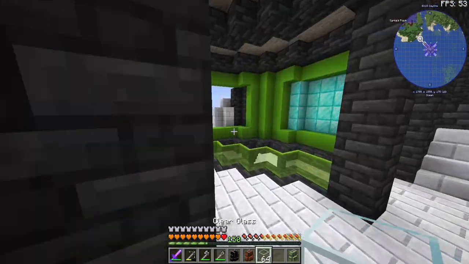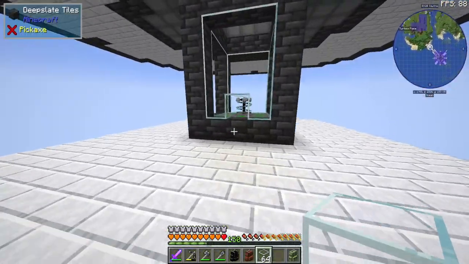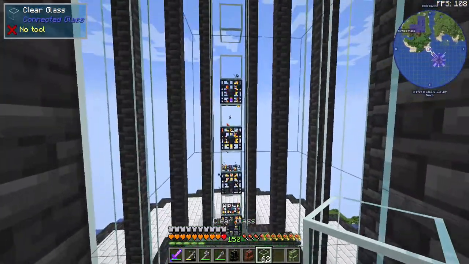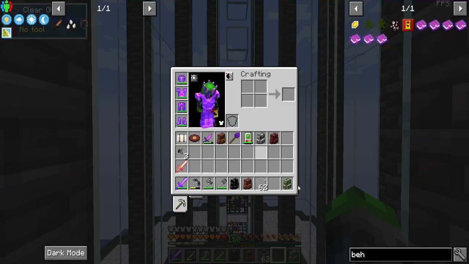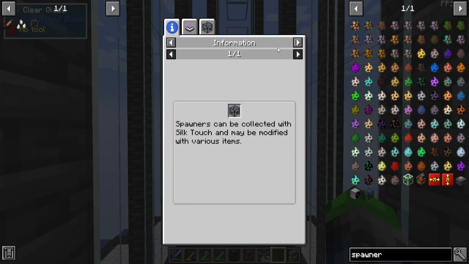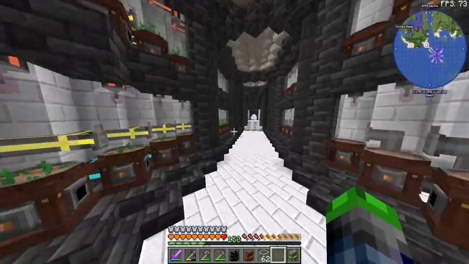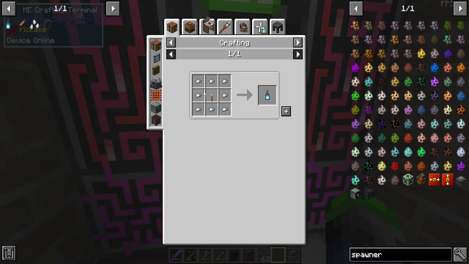The clear glass. Okay, so I'm just going to set this here so I can stay within range. Oh, these guys. What was it so they ignore light? That's why they're not spawning. Soul lanterns. We need some of these. Okay, we're going to make those. And we're going to click them so that it ignores the light and will spawn.